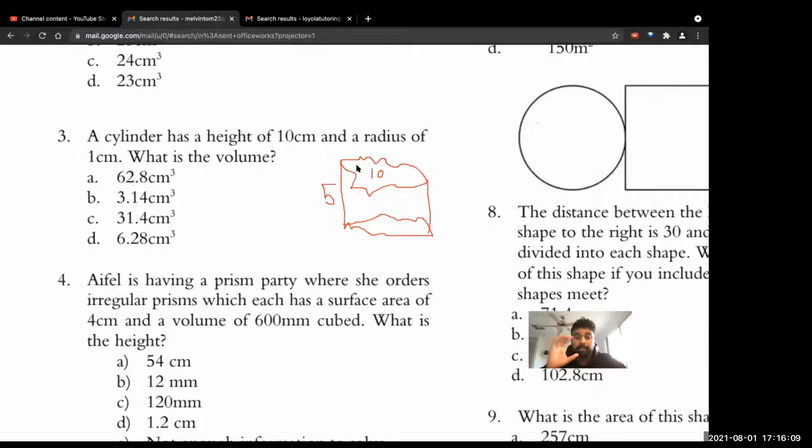So this is an irregular prism, right? But this is a prism. The area of the top, this part here, is 10 centimeters squared. That's the area of that shape. And the height is 5 centimeters. What is the volume of this shape? Naman and Minuti, please unmute yourself unless you have a question.